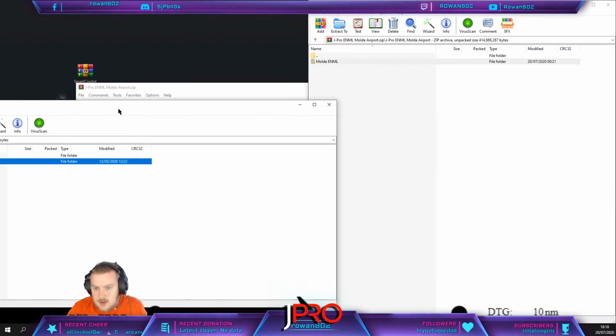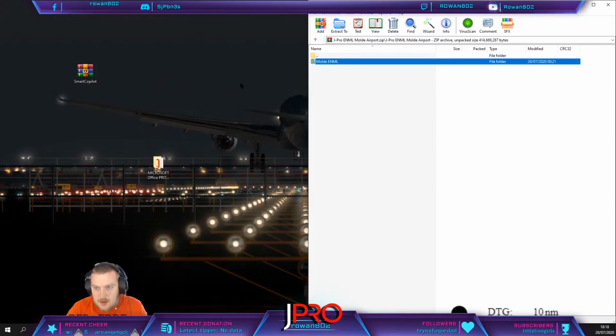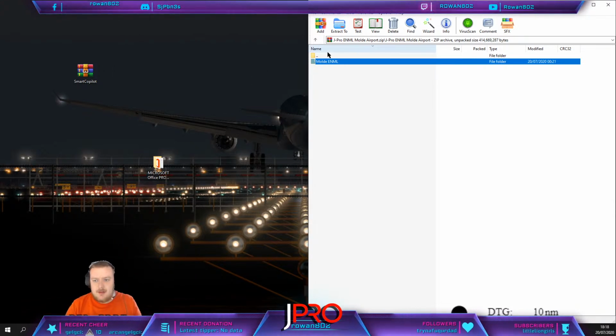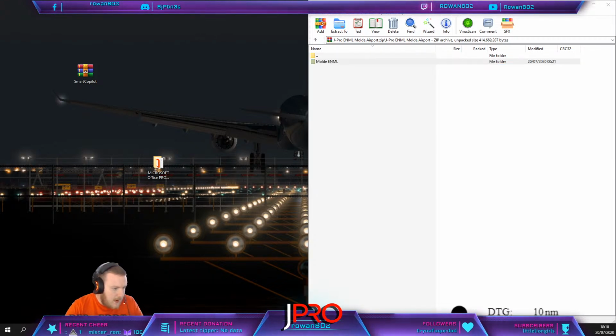Clear that out of the way. So, the file you will get when you download it will be this one. The extra scenery files that you need is Mr. X, I think it was called. I can't remember the name of it. One sec, let me jump into mine.